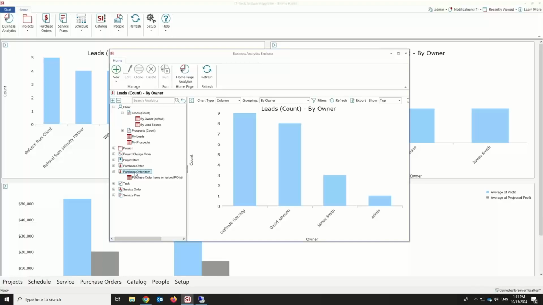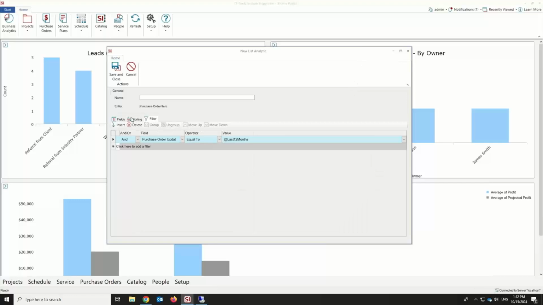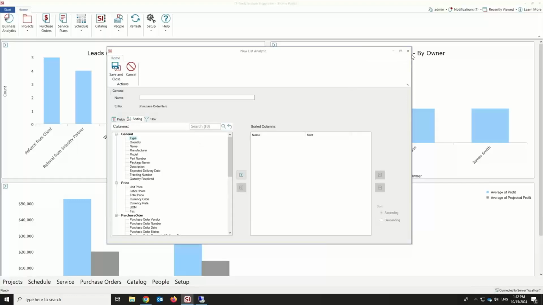We added some search fields to help you find fields when you're building these. So we'll just do a list of that new one. As you can see, our search field will help you, especially in projects. This list of fields can be pretty long, and if you're looking for a particular one, it'll help you find it faster. So we added that here, and also somewhere else, the sorting tab.